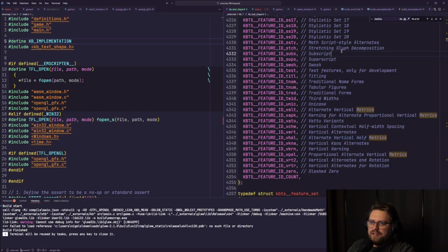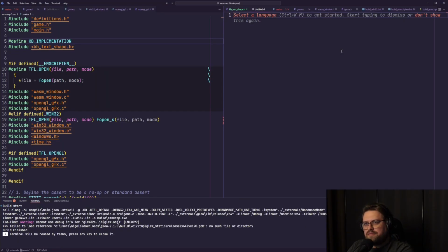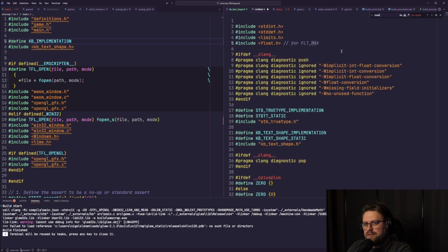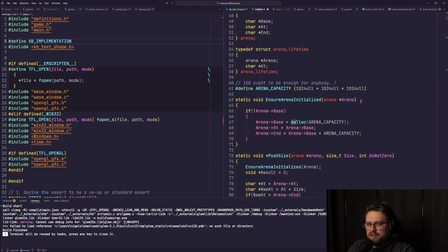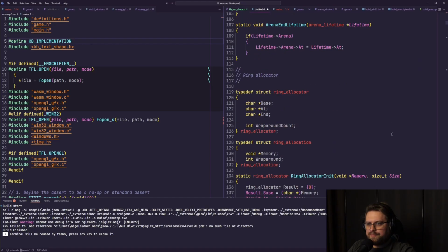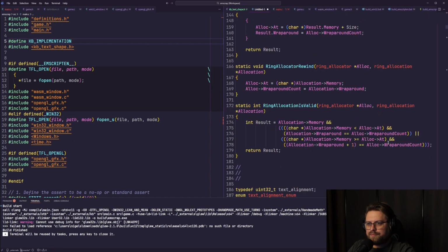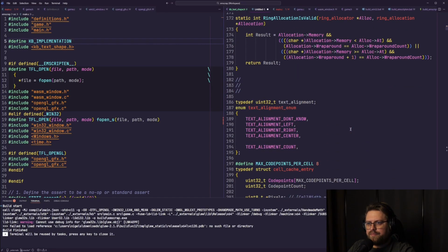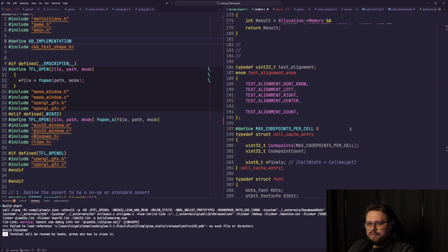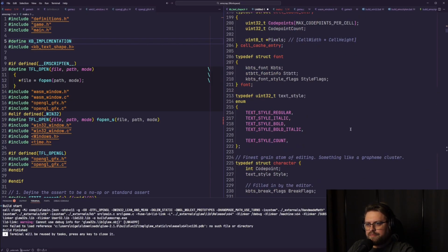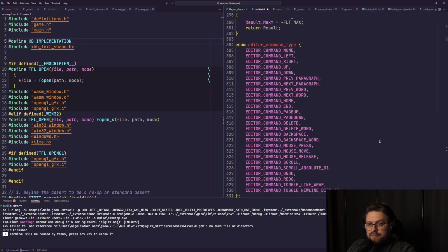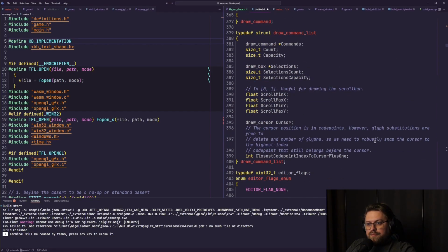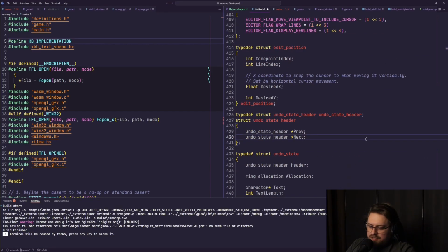We just have to find the main. There's no main here, but we can probably go from the top. I'm sorry if this is not so interesting.